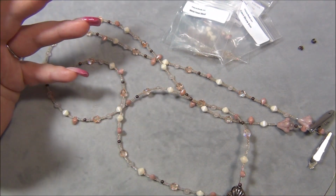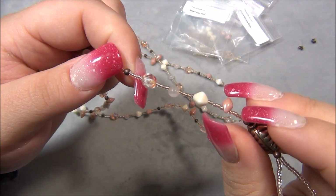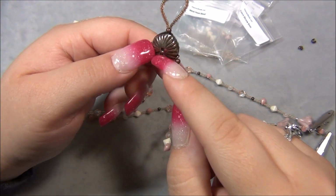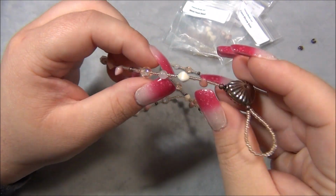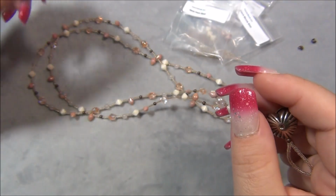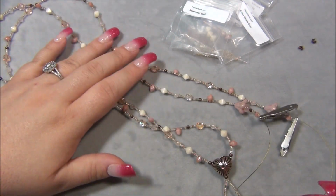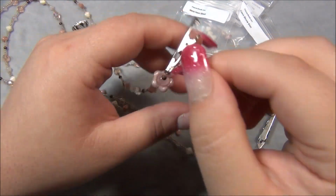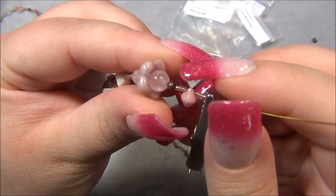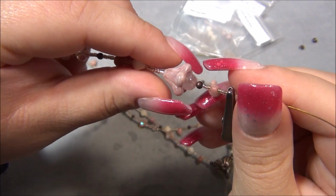Things that I did use from my own stash was this metal bead here. This is a 3mm copper spacer bead, and the reason why I brought this in was because this was the only metal color I had, and I did feel that the seed beads matched this and kind of pulled the piece together, but I felt that I needed some metal, so I went into my bead stash and got the tiny little spacer beads, which I feel really helped this. Something else I also added was 2 6mm rose quartz beads for my flowers here. You can do the 4mm bead there, but the 6 just fits better.